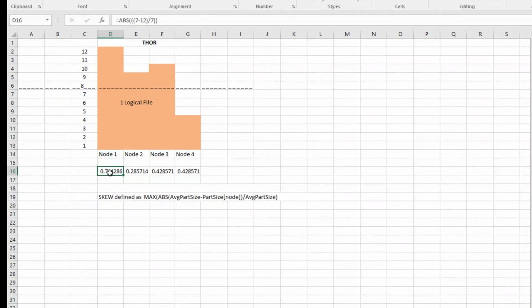Now normally I think the default is 10%, but I'm not absolutely sure about that. So if I ran any work unit against a logical file distributed like that, it definitely would crash with skew exceeded, really. So this is something you want to avoid.